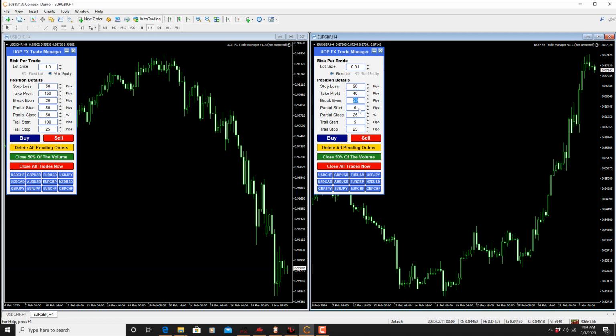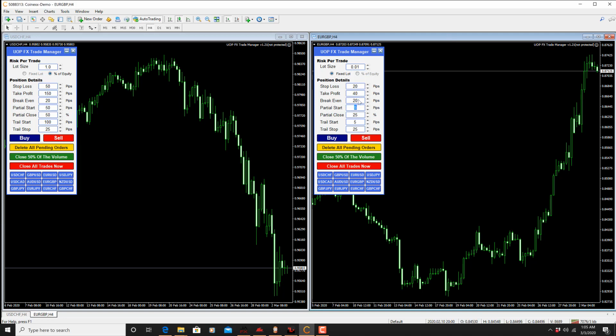However, your break even, your partial start and close and all that stuff will work according to whatever you have set here. Just make sure that if you're going to execute trades remotely off the desktop without a stop loss or take profit that you enter, the rest of the settings will work accordingly.